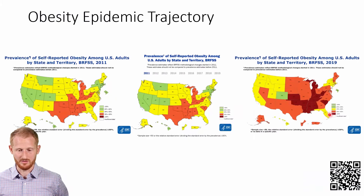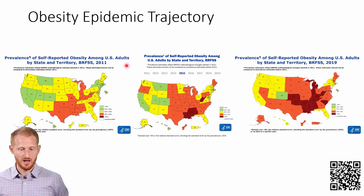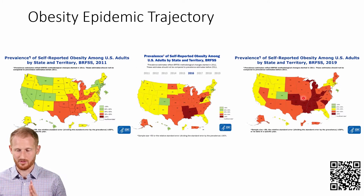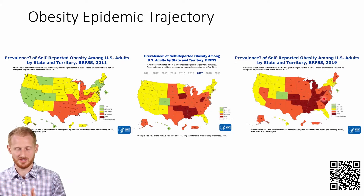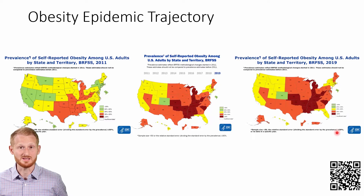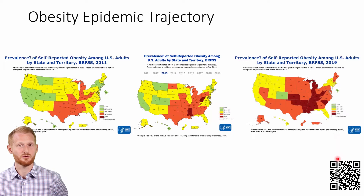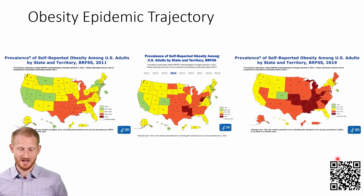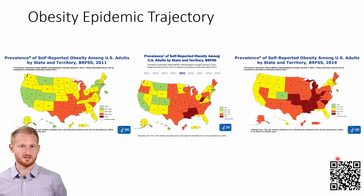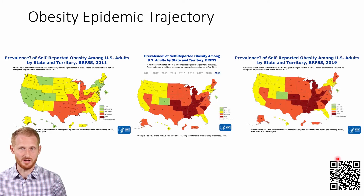Let's compare these across time. This is a GIF image showing the march from 2011 to 2019. Here's 2011, here's 2019 — you can see a progressive darkening and reddening, which with the way they do their maps means greater obesity prevalence. So again, this is the obesity epidemic. It's a slow progression over time — well, not super slow, because it's something measurable year by year — where we're getting higher and higher obesity rates within the United States.